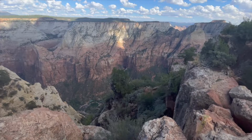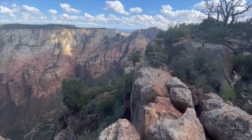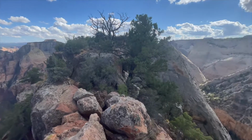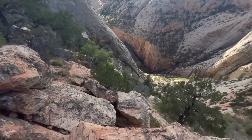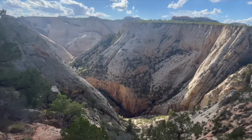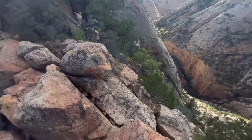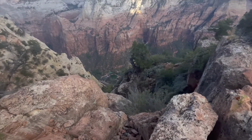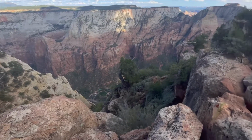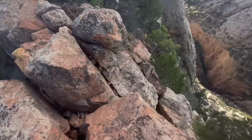All right, looking down on Zion Canyon right there, the Zion Lodge below. And as we move over here, you'll see that is Jacob Canyon right there, the west side. But this is what Zion is. It's just these thin ridge lines that have been carved from between canyons. Look at that, a canyon carved over there, Zion Canyon. And then, I mean, how thick is this? Not very thick at all, right?